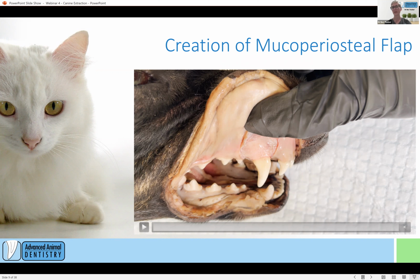You can start small and keep extending it as you need if you get into a bit of trouble with the extraction. And exposure, of course, is key to basically all surgery, except when we're trying to do keyhole surgery through 5mm holes. Exposure of your site and access to the tissue you're trying to perform surgery on is really important. So I can see here on this dog, with that flap the way it is, the area of bone that we're going to be doing surgery with is sitting right in the middle and has a lot of bone on either side. And as Beck said, this will mean that unless we go crazy with our burring away of bone, we will close that flap back down and have the suture lines on top of bone, which is always a happier place for them to be.